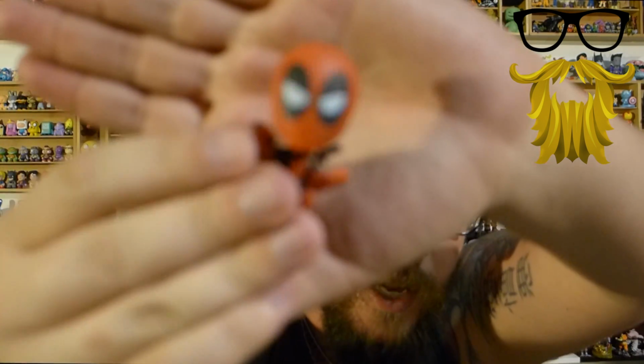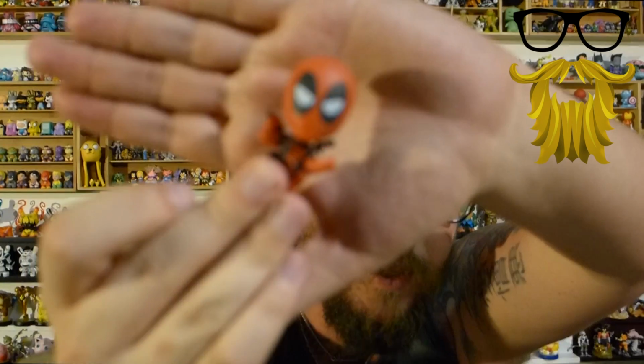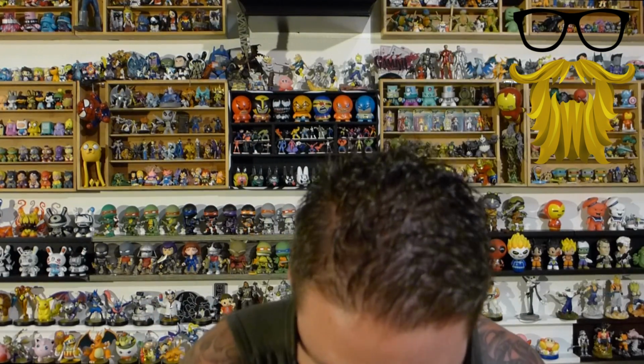Focusing. Yeah, anyway, so the quality's decent. They just don't always get the shapes right. They look a little awkward sometimes. The Deadpool ones were fine. They did a Spider-Man series a really long time ago that I liked, that I showed off a long time ago. Again, they're up there. And that was like 2 or 3 years ago, and they've just kind of been trickling out series since then, and they're okay. Like, the paint job's fine. The sculpt on them's always a little bit weird.